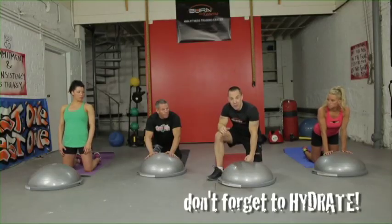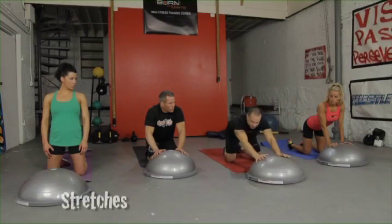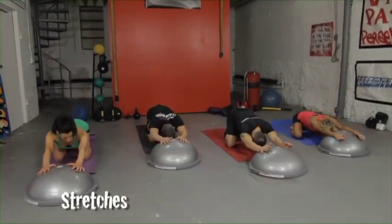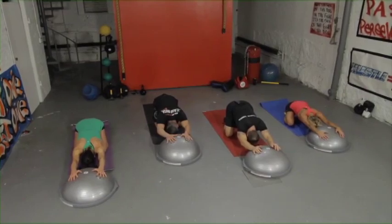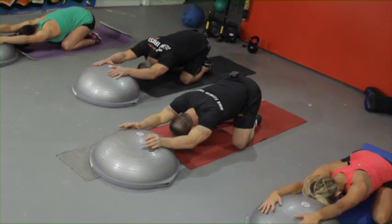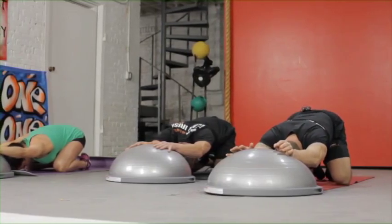Here we go, we're gonna stretch now. We need the BOSU to do some yoga stretches. Big yoga nut. It is like 25, 40 pounds in the air, something crazy. So we're gonna sit back and do a simple child's pose. Sit back, drop back into the hips, breathe in, breathe out. Then hold the stretch for a count of three. Just breathe through it. You work really hard.